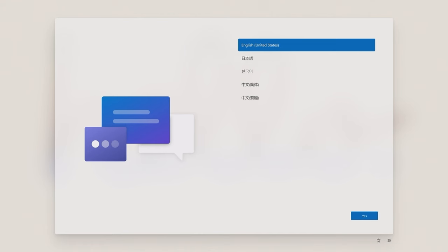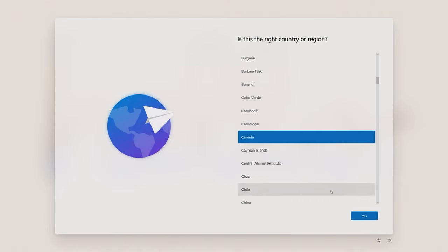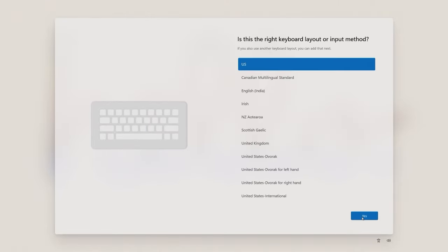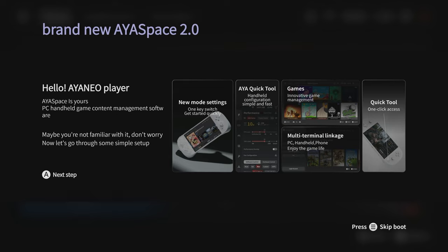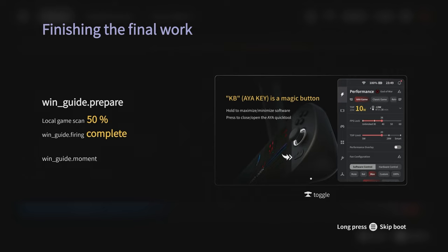Jumping into setup, it's basically the same as any other Windows device, so not much to talk about there. The fun begins when Ioneo Space starts up immediately after — you don't even see the desktop. In this build that ships with the device, it assumes you're using a controller and shows controller inputs. You don't even see your mouse cursor. I figured out that Enter is A, so I continued pushing Enter.